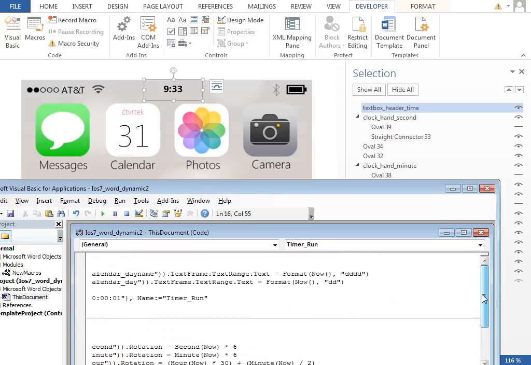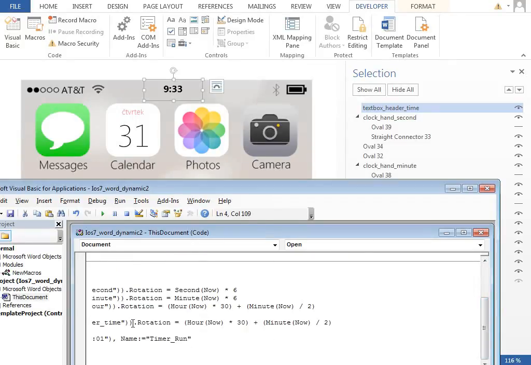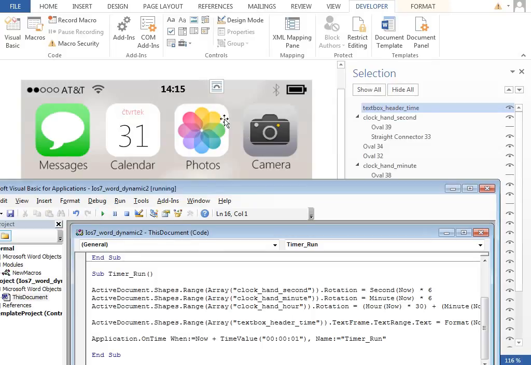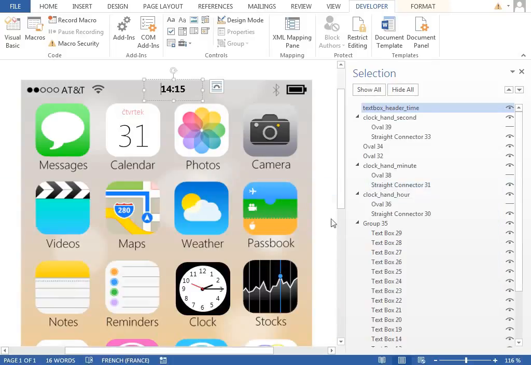We will not rotate it, but instead use this part to update the text and format it with the hours and minutes. And if I run this code, you can see that it shows the right time.